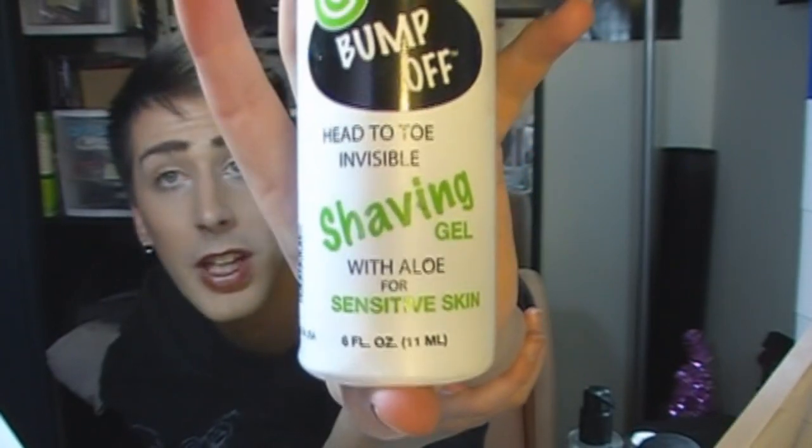For guys looking for a good shaving cream, I have two suggestions. You can do the shaving cream from Origins — it's a little more expensive but it hydrates the skin better and leaves it in better condition. If you need something cheaper, I like something that doesn't foam up. I feel foam just creates problem areas. I use more of a cream that stays creamy or a pure gel that stays gel. This one right here is called Bump Off Shaving Gel, available at Sally's. It has aloe to help with sensitive skin. It does irritate my eyes a bit, but it works wonders on the beard.